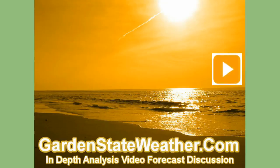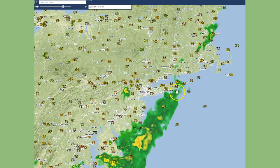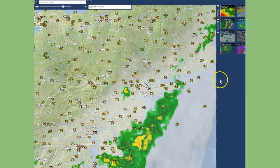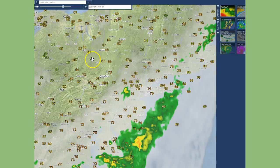I'm forecaster Robert Smith, and it's a rather cloudy, gray Tuesday, the 28th of June, 2016. One batch of rain showers moved off the coast early this morning. There are just a few areas with leftover cloudy skies and a shower across the region. If we put on the cloud cover, there are some breaks in the clouds as we exit into western or eastern Pennsylvania, and that will be the case today with sunshine winning out during the afternoon hours over portions of the area, and an unstable atmosphere also building with more rain showers to our west developing in the heat of the day, and we'll get into that in a moment.